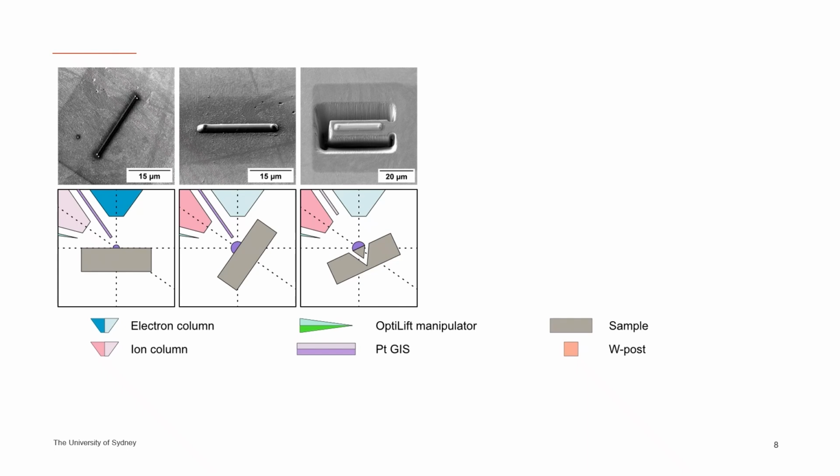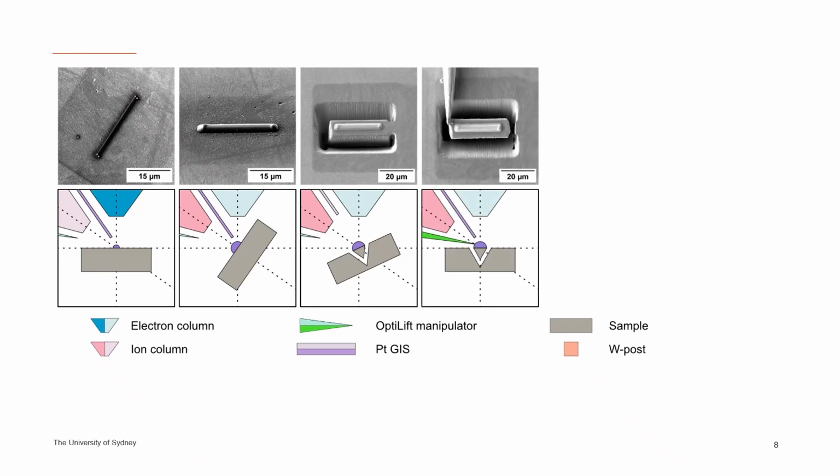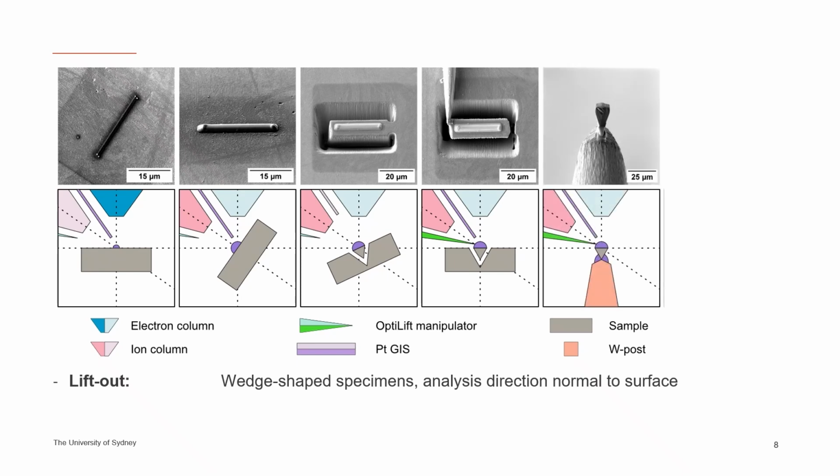To fabricate a wedge-shaped specimen, we would then undercut our region of interest with a 30-degree inclination. This is achieved by tilting the stage to 25 degrees and cutting it from both sides. The specimen can then be picked up using the OptiLift micromanipulator at a 0-degree stage tilt, and the lift out is long enough to fabricate an entire batch of 4 to 5 specimens. This is done by placing the wedge-shaped lift out above different tungsten posts, attaching it and sectioning it into the batch.